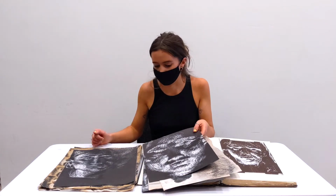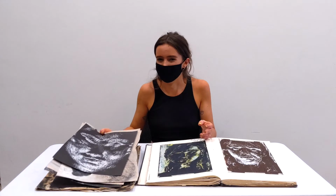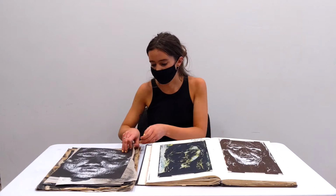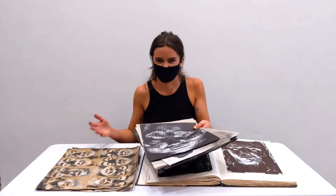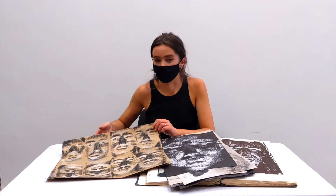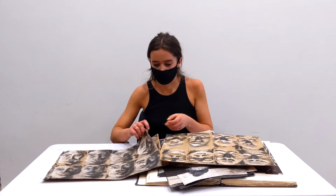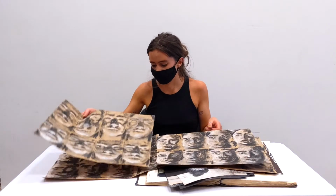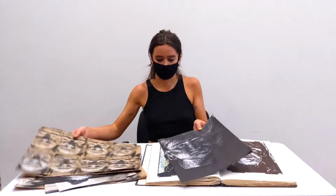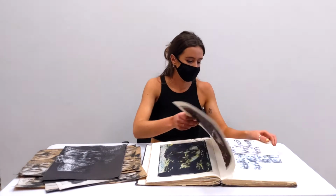So I found tonal drawing actually was my favourite thing from the year because it really gave us a chance to just be messy and use loads of different chalk and everything, light our faces in new ways, and again it just reminded us that it doesn't have to be perfect. So we did a lot of these kind of things where we had to draw our face in 30 seconds or whatever, and then we built it up so that we did a minute drawing, and then it was a minute and a half, and then it got to 2 minutes, so you were able to get kind of detailed with it. So that's the tonal drawings, and then we did some acetate scratching as well.